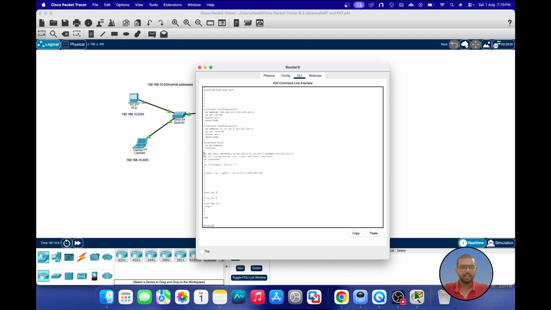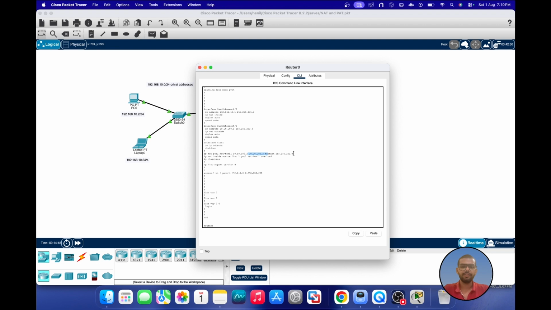You can see first we need to configure the pool of IP addresses, and instead of giving a start IP address and an end IP address that differ, we have kept the start and end IP address the same, which is 10.10.100.2. If you remember, in the last video where we configured dynamic NAT, we used different start and end IP addresses. So that is the first change.